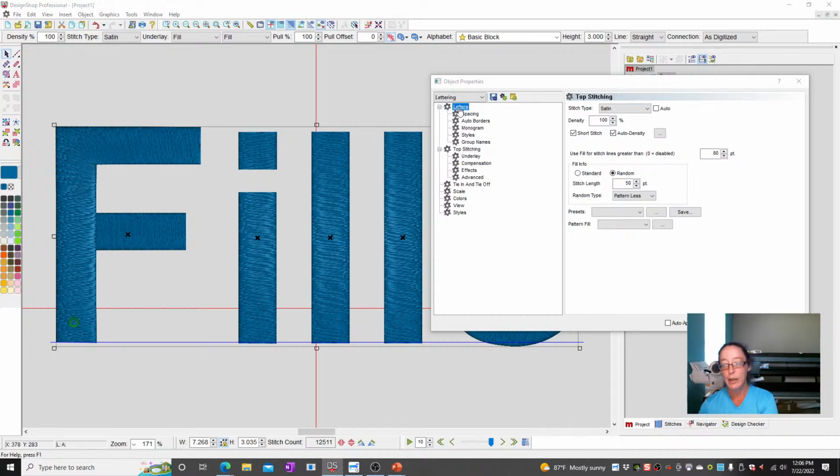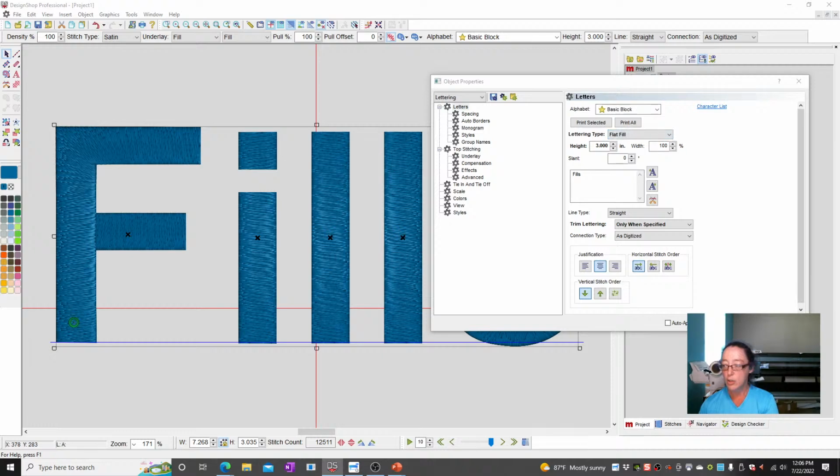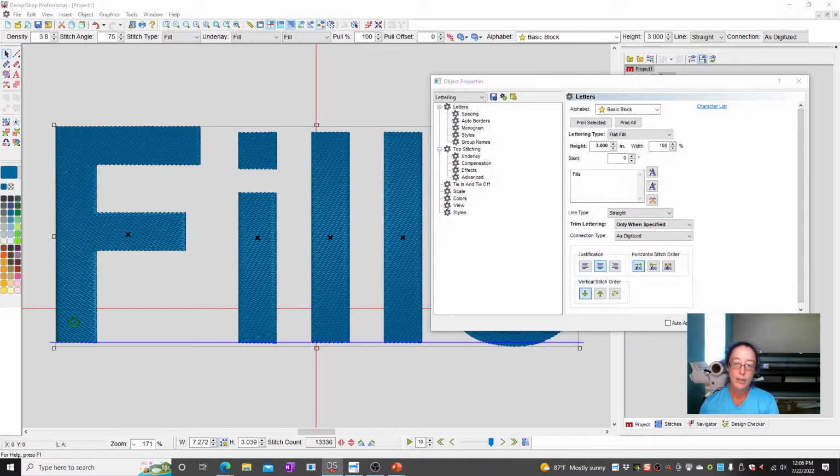In lettering, when you come over here and change it to a flat fill, it flattens it all out. There's no longer any splits, and there's one stitch direction across it all. That's what a flat fill does for you: you get rid of all the splits. Whereas on a regular fill, you can add different patterns.